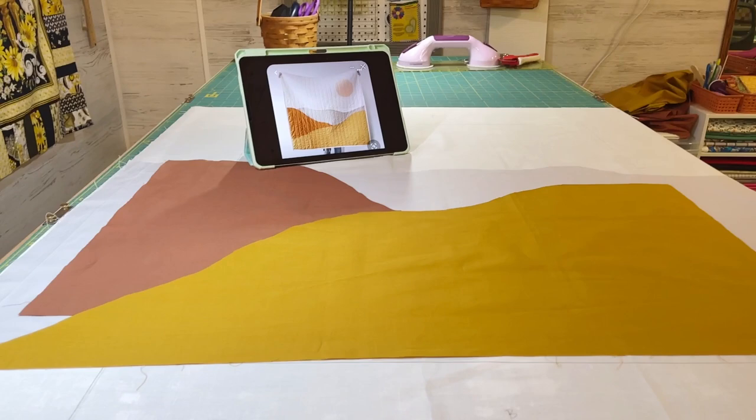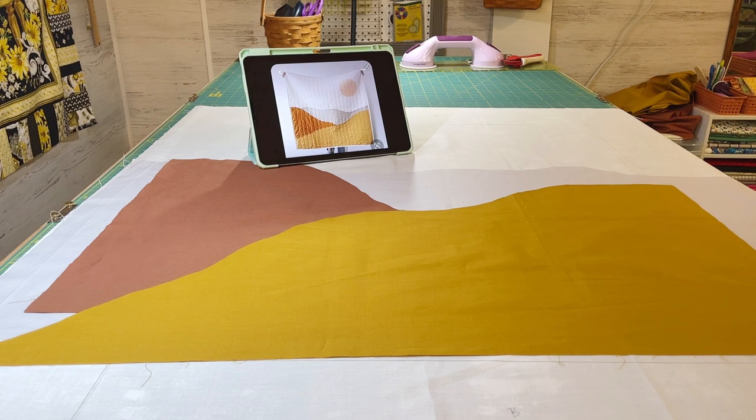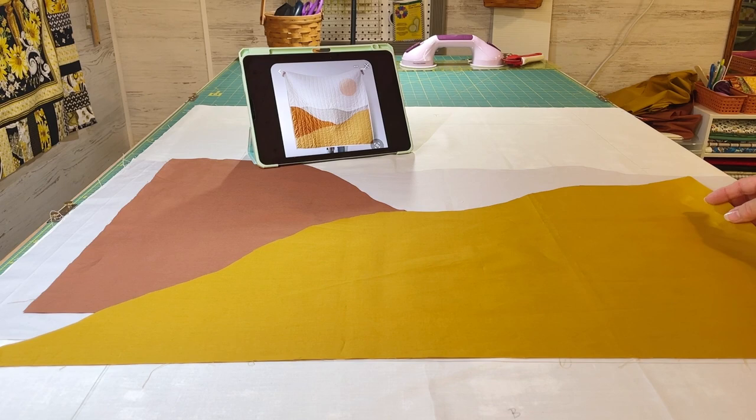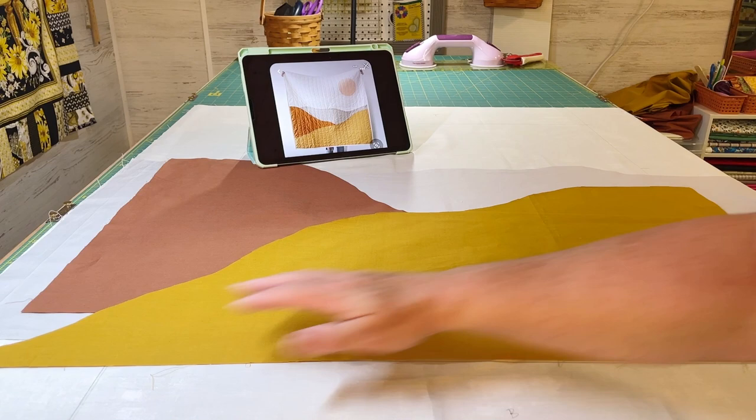Okay, so I think that looks pretty good. I'm going to go with that. I'm outside of my borders here — I have plenty on both sides, close on that one, but it's going to be okay. I could probably actually move that one over more and give a little bit more of a dramatic dip right here. Like I said many times, I'm not an artist, and this is all up to interpretation. You can't copy exactly somebody else's curves and lines always if you're not an artist. So I'm just going to go with what I have here.